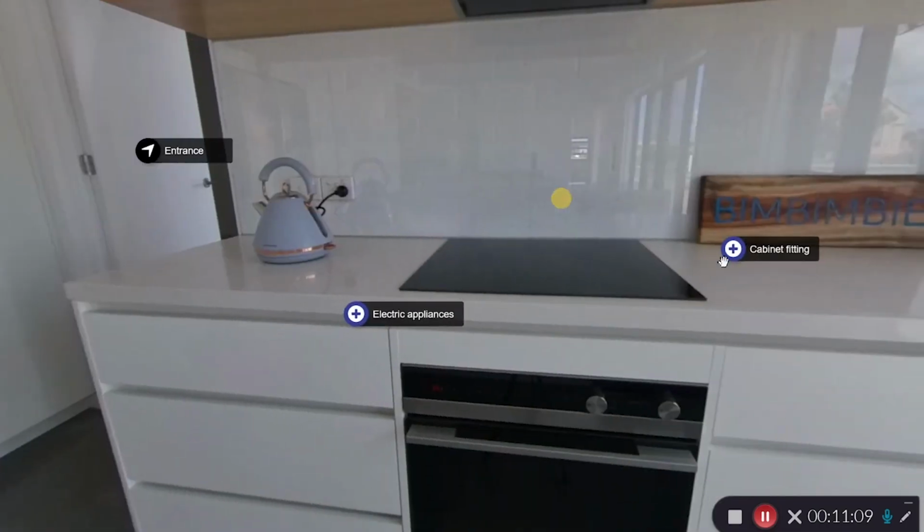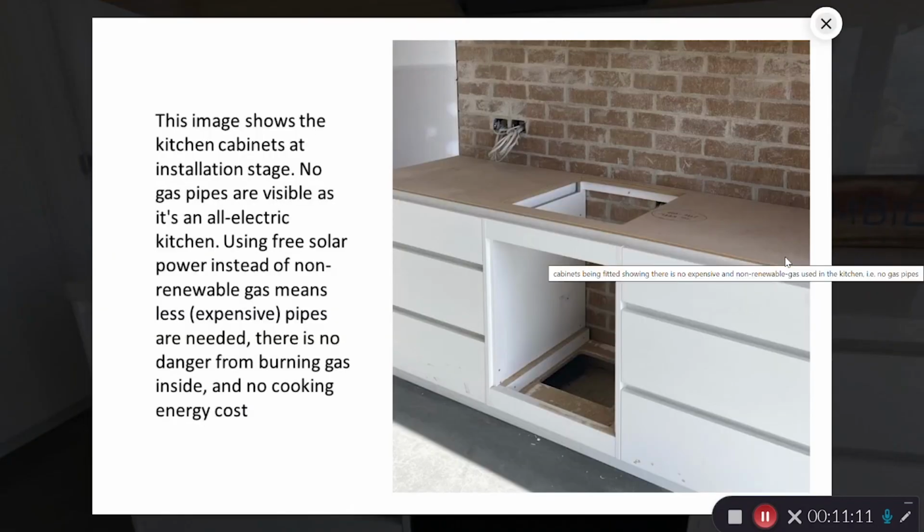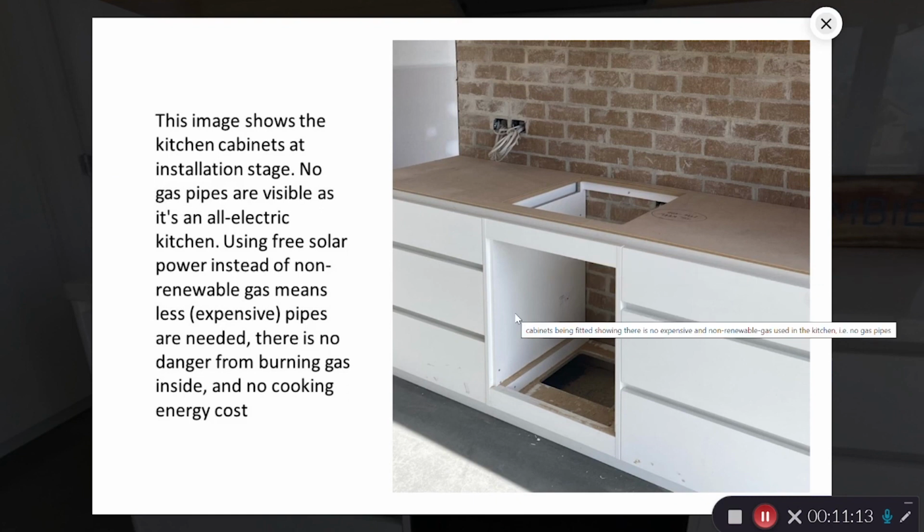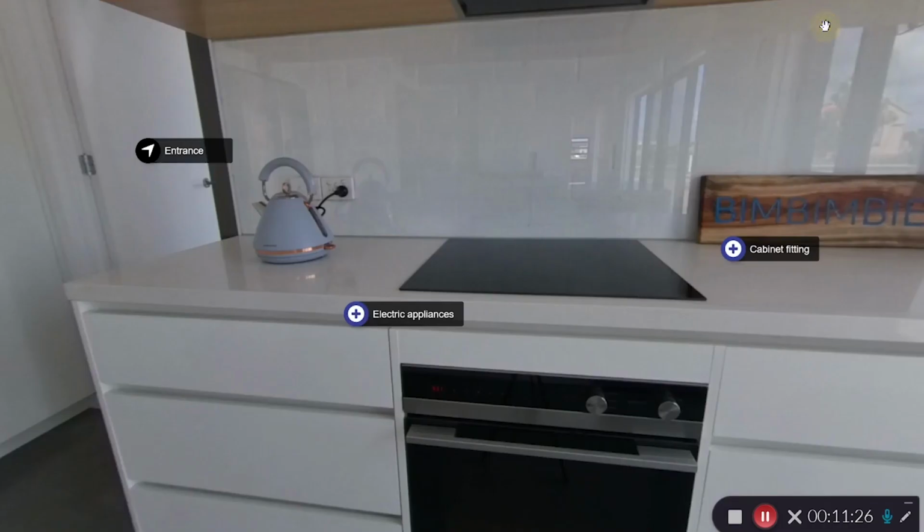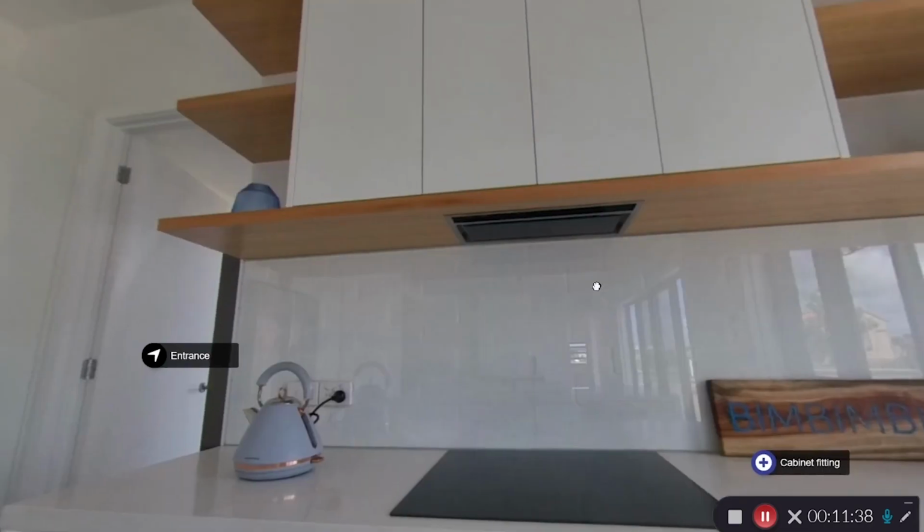And perhaps the most interesting part of the kitchen is to see this site here, where we see the cabinetry is almost finished and there isn't a gas pipe in sight. So no copper dug out of the ground, no chemicals, no expense of copper, and basically an all-electric kitchen. So we now have induction cooking and low energy use appliances there, which really means also no pipes throughout the estate for gas. So you're really reducing the material use a lot, not burning any gas in the home, and creating a much nicer environment in the house.